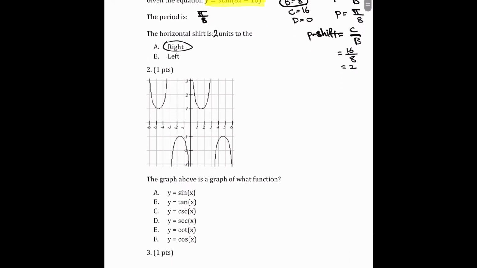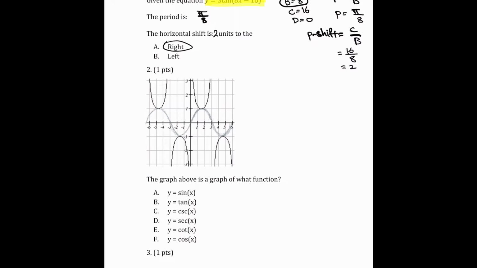The second question here is asking if this is a graph for sine, tangent, cosecant, secant, cotangent, or cosine. So the first thing I do whenever I see these parabolas, I try to graph the reciprocal function. So here I'm trying to sketch a reciprocal function. Each of these parabolas is going to have a reverse parabola, the other side, meaning this is a valley, so this is going to be a mountain, and etc.